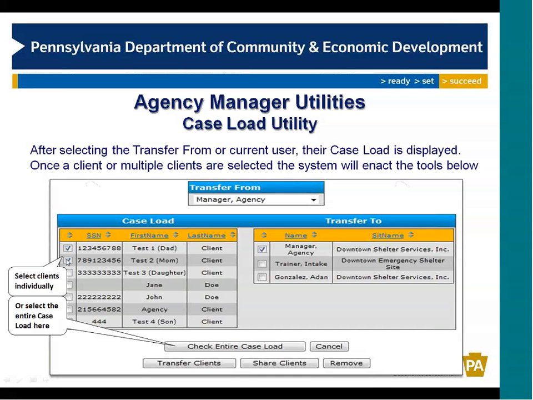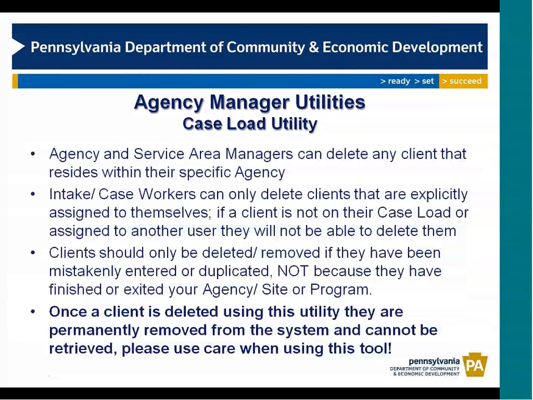Once you've selected one or more caseload clients to perform an action on, all of these utilities will show up. At this point, when you've selected these clients, you can select remove. Remove will take that client completely off that caseload. What you can also do if you want to transfer or share a client is select one of these transfer-to clients, which is the person that's going to accept that new client on that screen.